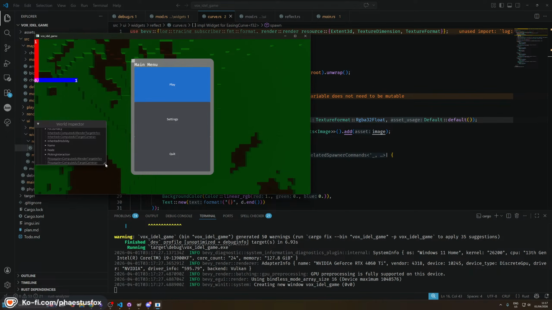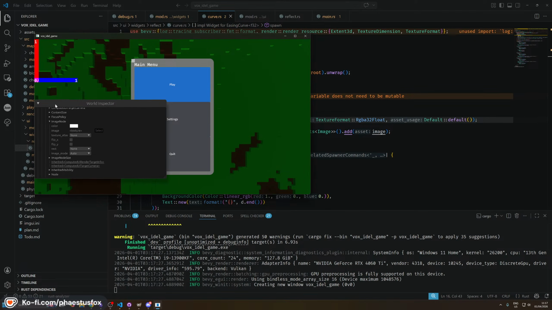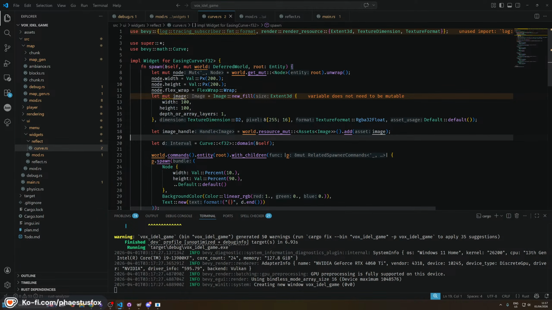Texture. So we need a world inspector, then we go to like, it's this one. You have an image, yeah? You're an image node, and you have an image. Yeah, so you have a texture. I don't know why it's invisible. Oh, because 255. 255 is NaN for a float.